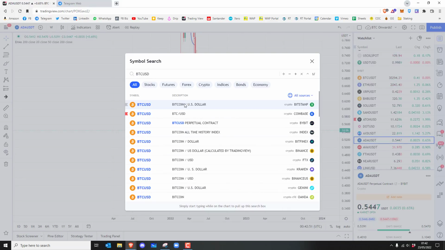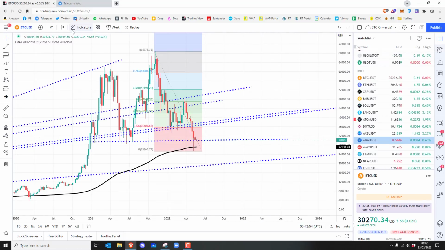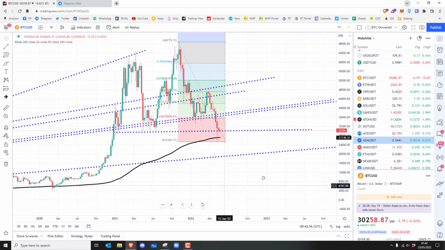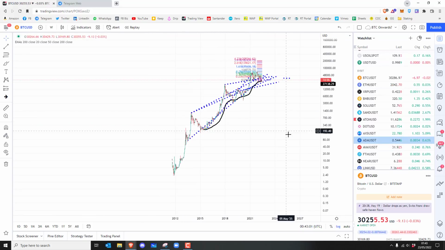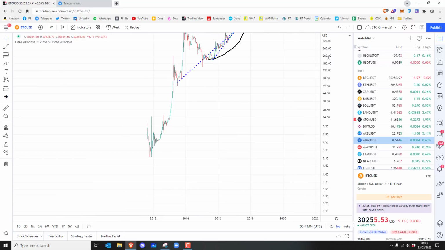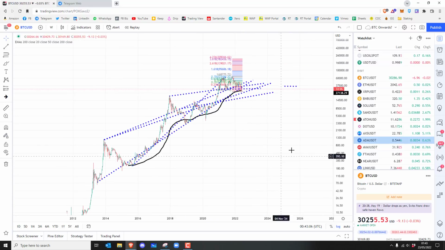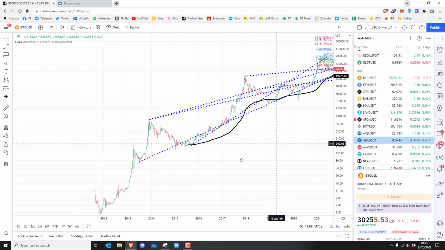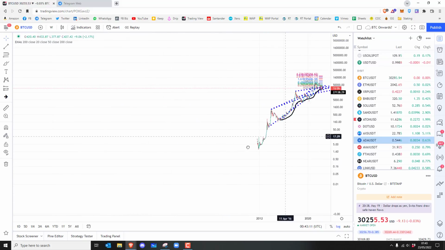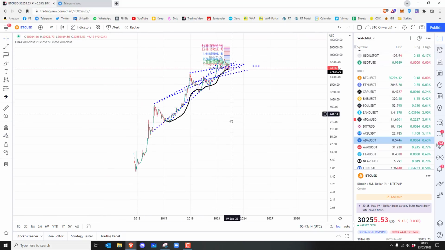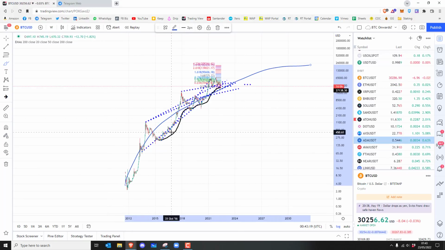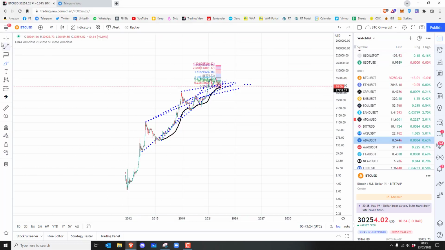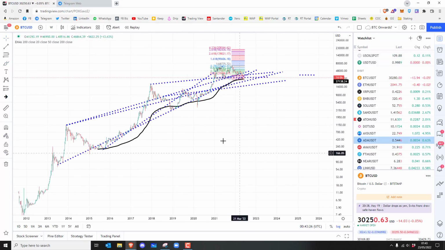If we have a look at Bitcoin, I have created a little mess on my chart. Now I know it looks absolutely horrendous, but let me work through this. So obviously, when in doubt, have a look at Bitcoin on the weekly chart and really zoom out. And remember, this is an exponential growth curve. And like with anything with an exponential growth curve, things follow that sort of movement. And you can see that stuff is slowly petering out, but there's still some life in it.